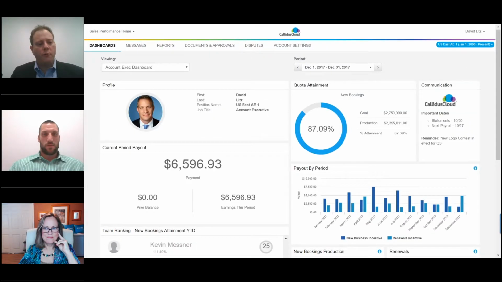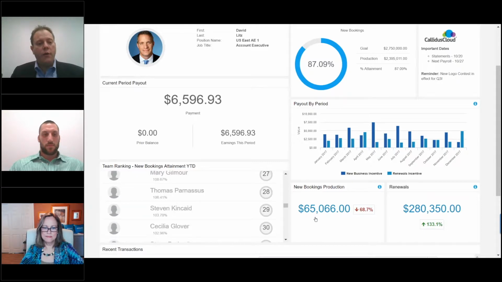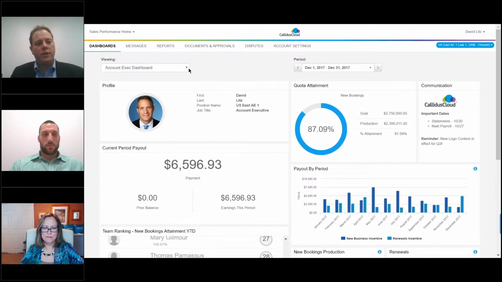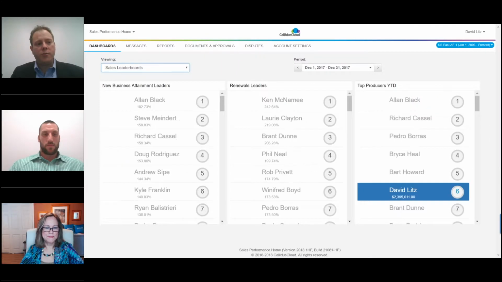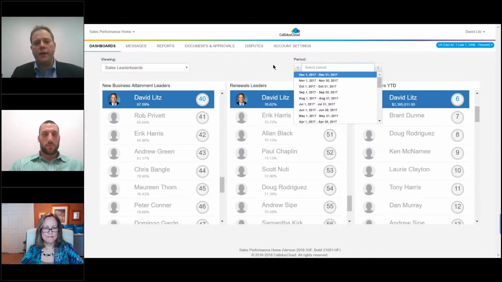Additionally, just coming back to the dashboard for one moment, one element that I didn't talk about, but I'd like to mention, is that we can rank on virtually any metric or measurement or incentive. And then there is some configuration that is enabled behind this. So if you'd like to anonymize the leaderboards or remove the actual metric, you can do that as well. What a lot of customers like is gamification of the sales metrics. So we can even create dedicated dashboards all to just leaderboards based on different measurements or different types of metrics that exist. And we can look at that over the course of any period that we'd like.